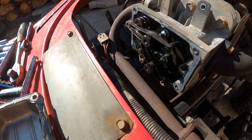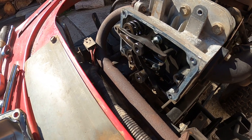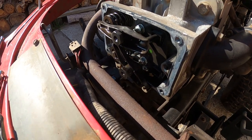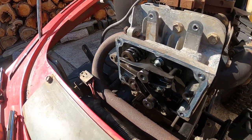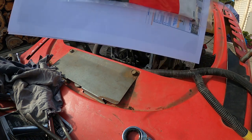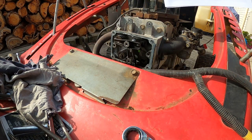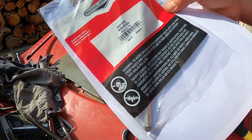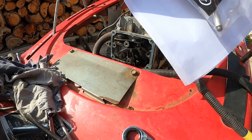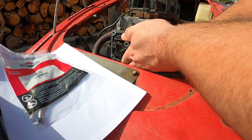Alright, well, I have to get one of them ordered, and when I get that in the mail, I'll bring these back. Alright, got this in the mail, just took the cover back off it, didn't want to bore you with that, and here's the push rod, the new one, put that under this.